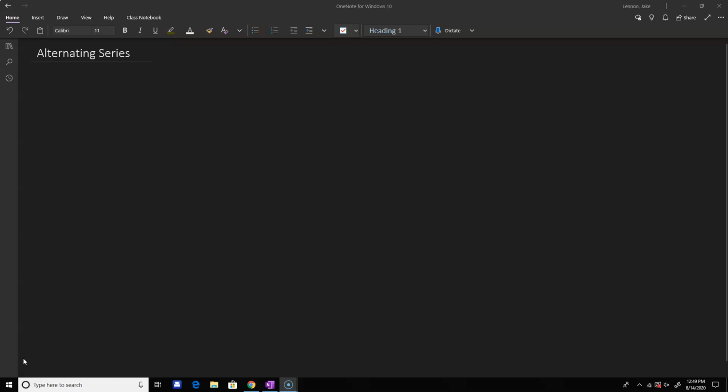If you ever get into an analysis class, then you're going to study this in more detail. But for now, I just want to paint it with broad strokes and go over a couple of examples. One of the big examples that we'll see is the harmonic series, 1 over n: 1 plus a half plus a third plus a fourth, and that goes on forever. That diverges. But the alternating version is actually going to converge. It's definitely going to be smaller, so it would look like 1 minus a half plus a third minus a fourth, and so on. They alternate rather than containing only positive terms. So let's go ahead and look at this alternating series test.